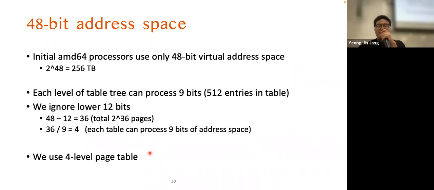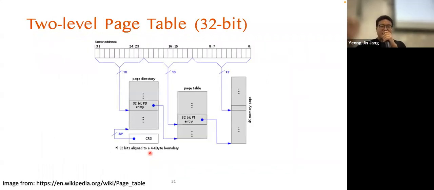And then let me show you how it is linked with some of the graphics. So when we translate the 32-bit virtual address to a 32-bit physical address, then we ignore the lower 12 bits, and then we use the top 10 bits to index the page directory, and then the middle 10 bits to index the page table. That's because each page directory and table will have 1024 entries, which will be indexable by 10 bits.